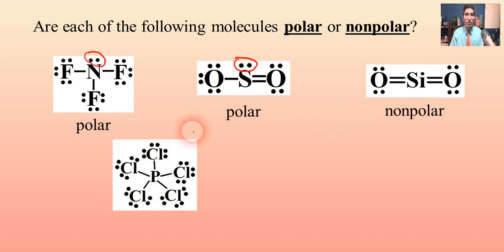If we try another one, phosphorus pentachloride. I think we drew this in an earlier video. It's got an expanded octet. There are a lot of electrons here. It looks like a busy picture, but is anything lopsided? No, everything seems to be perfectly balanced out. There are no unshared electron pairs on the central atom. So I think it's safe to say this is a nonpolar molecule.